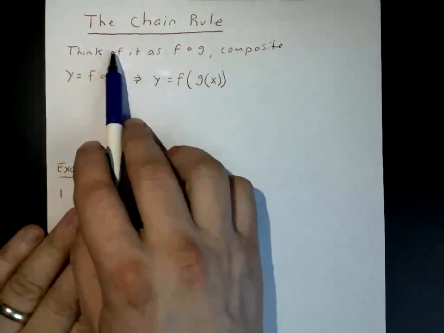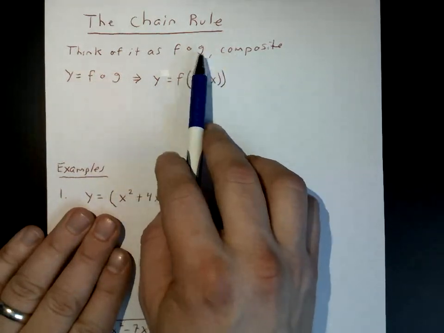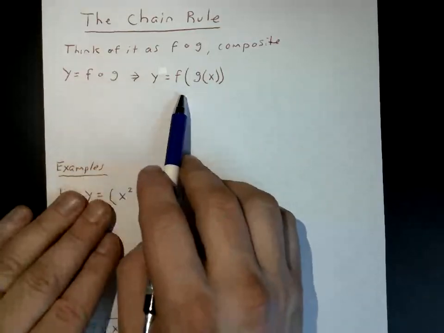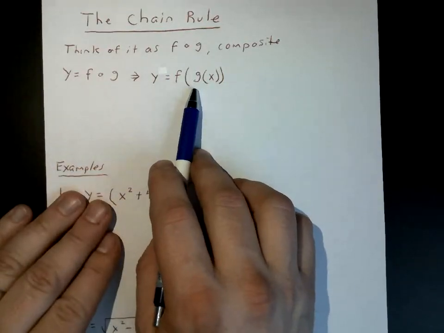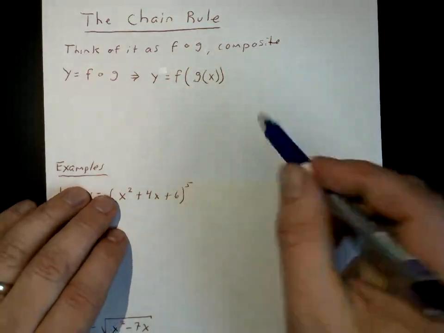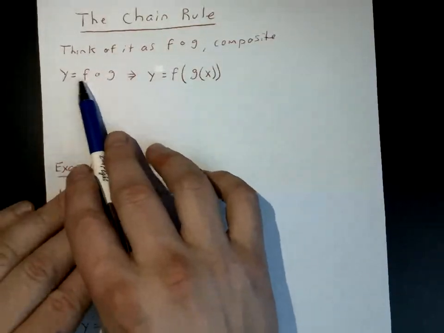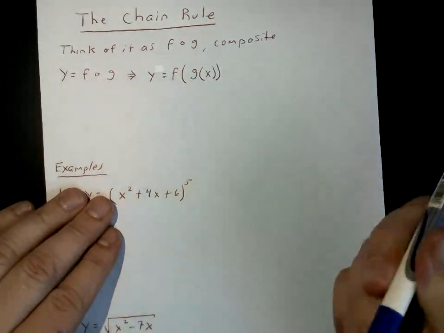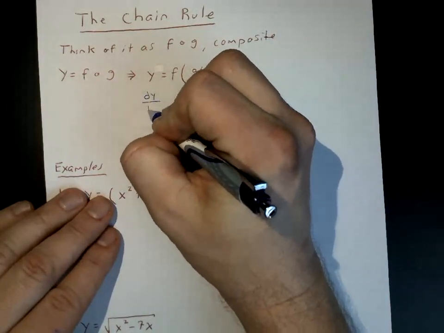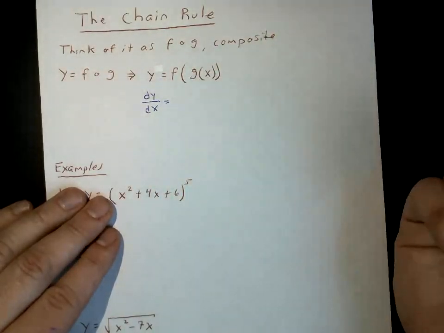So I want you to think about f of g, and that's a composite function. So f and g were two functions, and if we were to put them together, they would form a function inside of a function, or you can have an h, i, j, k, and all those functions can make one big long equation. So think of it like f of g is equal to this, and when you take the first derivative, dy/dx, you're going to do what we call the chain rule.